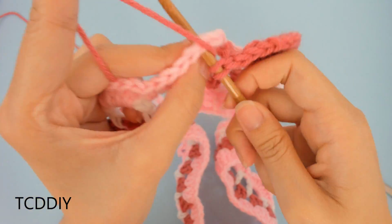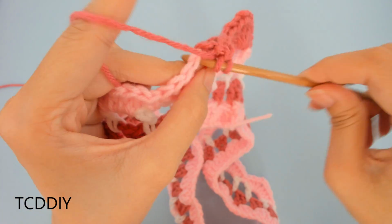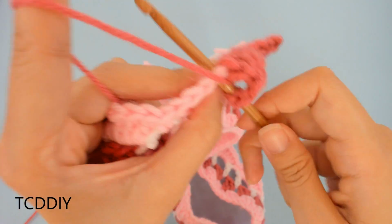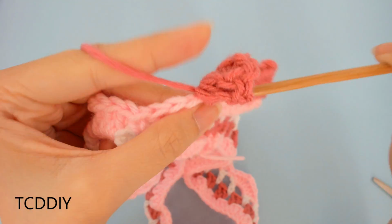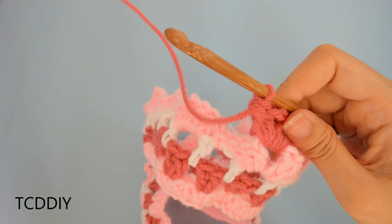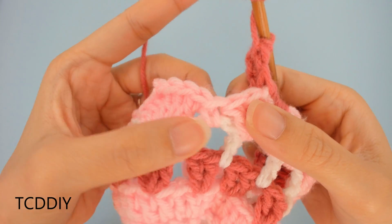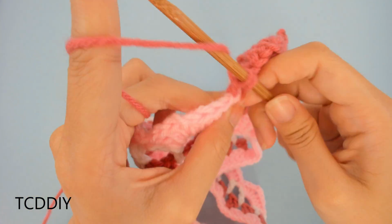So prepare for a double crochet. Into this next shell gap, we're going to be putting another shell. So 3 double crochet, chain 2, and then into the same gap, 3 more double crochet. There's 1, 2, 3, all into that same gap. And then once we have that, we are going to prepare for a double crochet. And then as you guys can see, this is our single crochet in the previous row. So we're going to insert our hook into that loop with 1 double crochet.